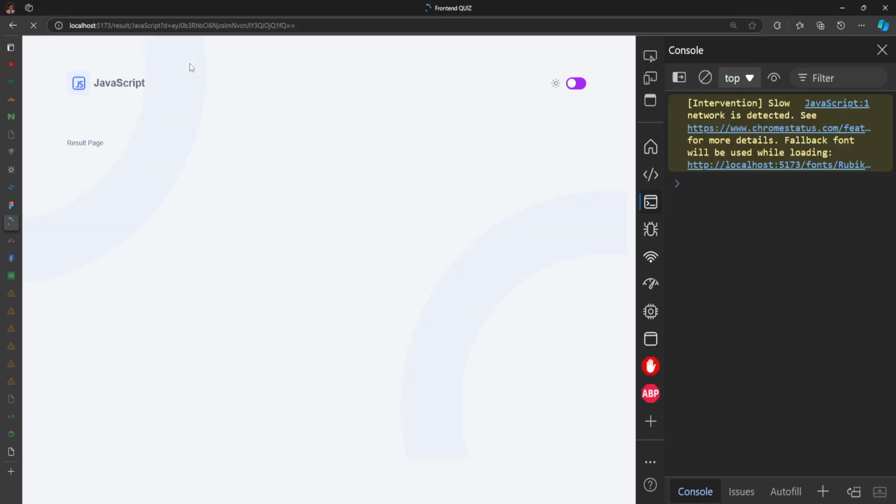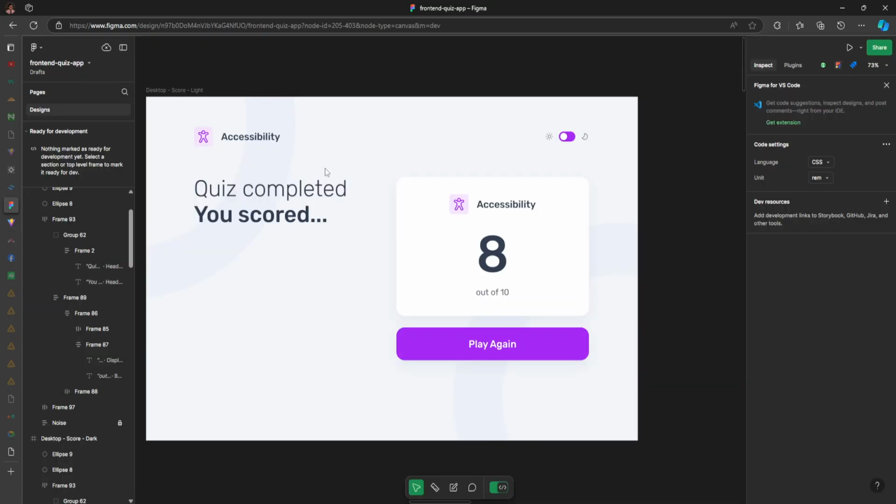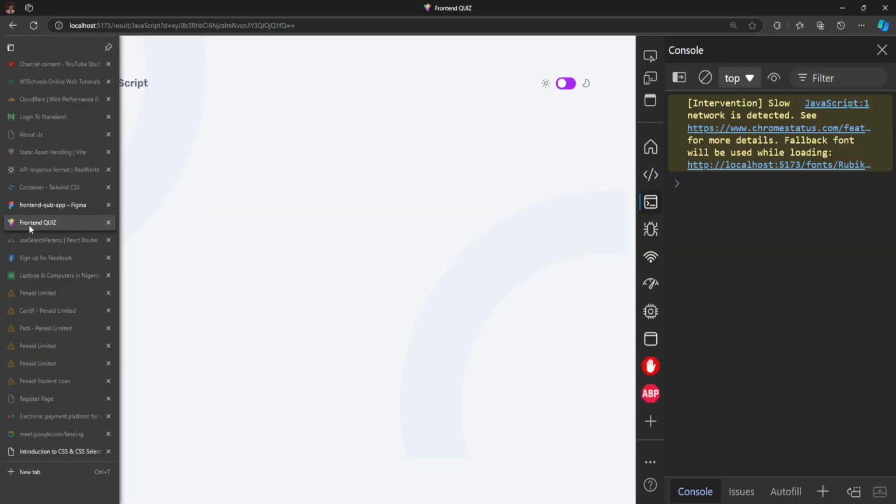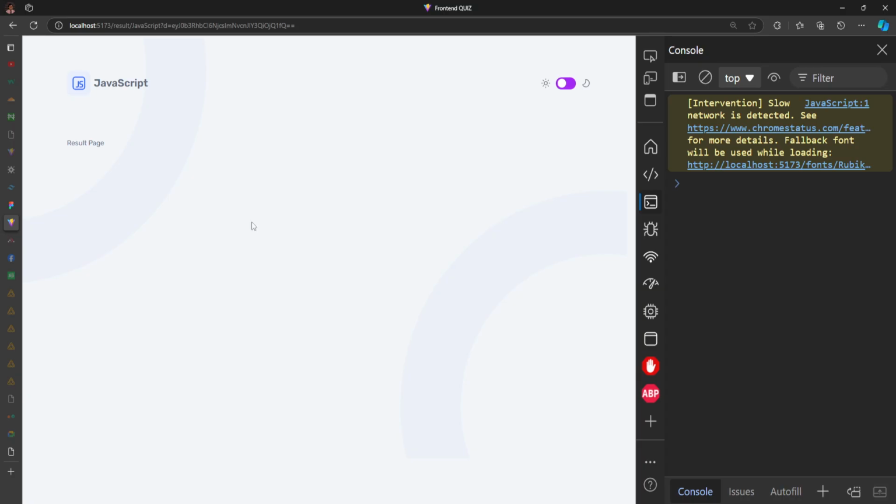So here, this page should be able to decode this query string and display the correct data to the user by using the UI that we have here. But before we start dealing with the UI, let's get all the necessary data ready first. And what do we want? What do we need to do?